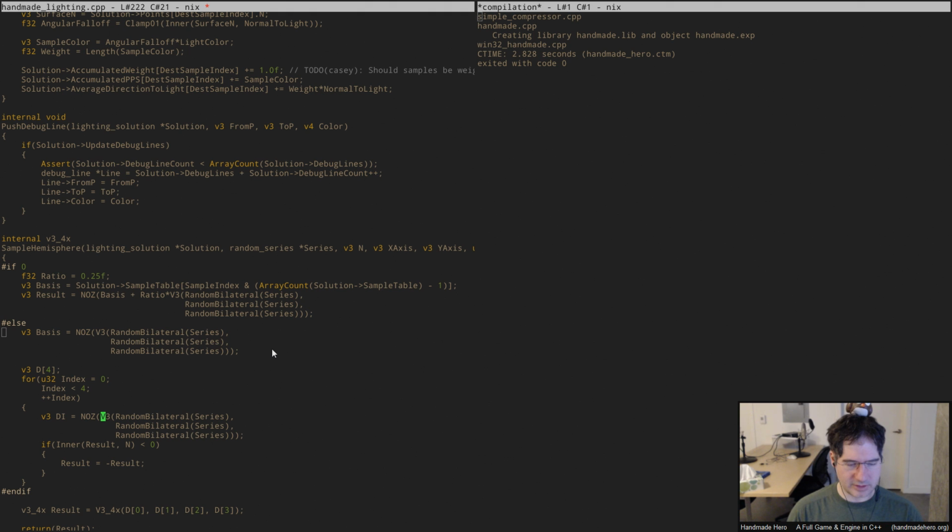So what I want to do here is I want to take the basis and add it to this other vector. And I want to make this perturbation relatively small, right? So 0.1 or 0.2 perturbation.